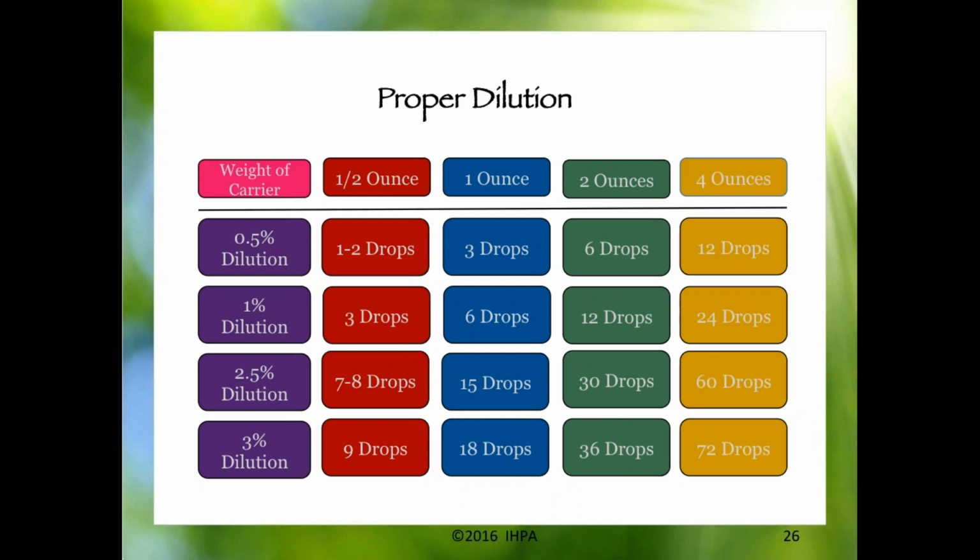So if you're blending for your face and you want a 2% dilution and you're making it in 1 ounce, that will be 10 to 12 drops, because it's 5 to 6 drops per ounce for 1%. So if you want to blend at a maximum of 2% for your face, then you're going to do 10 to 12 drops. That's the area you would be looking for your skincare. If you have very sensitive skin, or if you're blending for an area like your neck, you may want to lower it to 1% and just go 5 to 6 drops. I mean, really, with essential oils, less is more because they are so concentrated and so powerful.